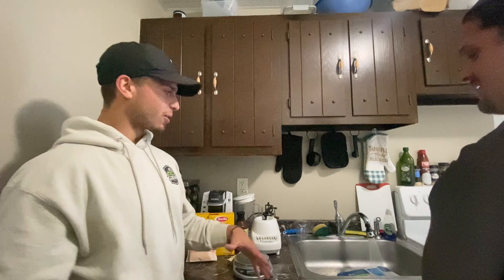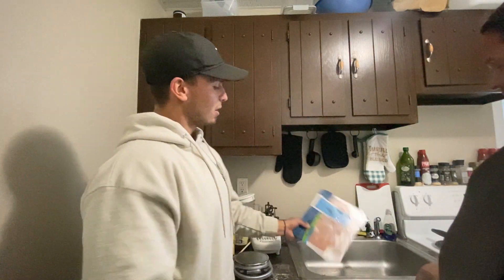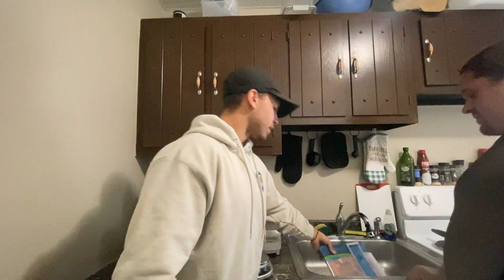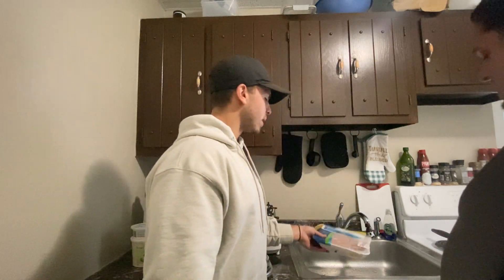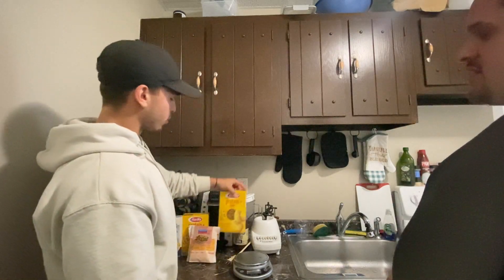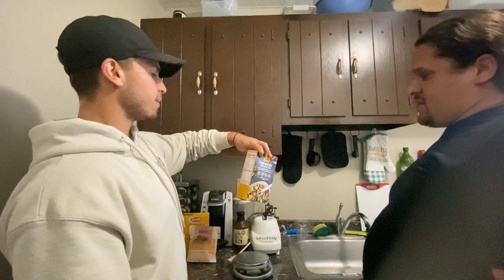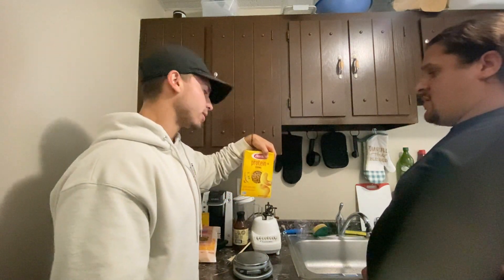So these are very simple ingredients. First off, I have right here two pounds of grilled chicken breast, boneless, skinless — easy peasy. It's literally $4.91 for two pounds. Can't go wrong, all protein. We got this Berea protein pasta right here. Even though it's roughly the same amount of calories as regular pasta, it replaces a lot of the carbs with protein, so that's going to help with your gains as well.